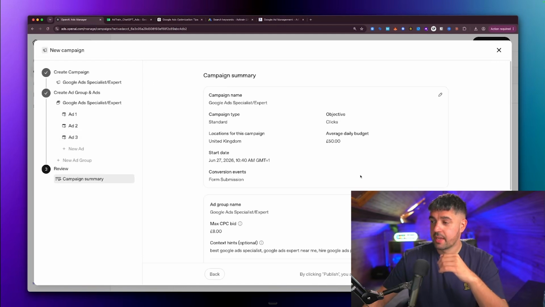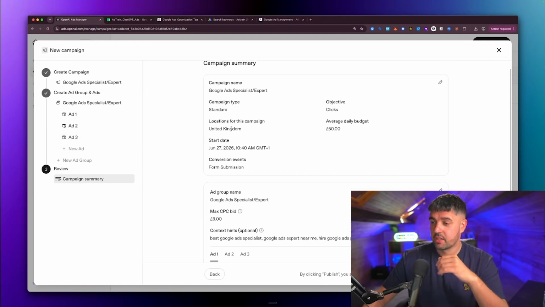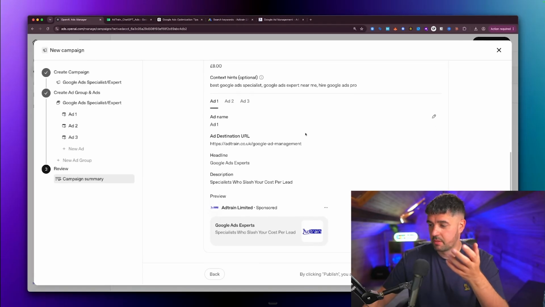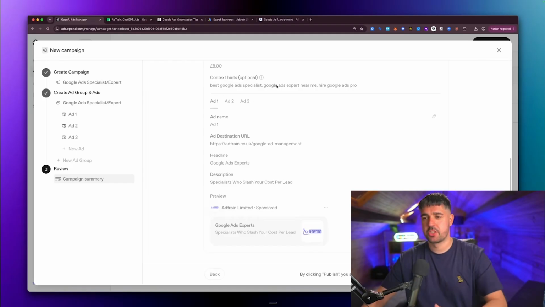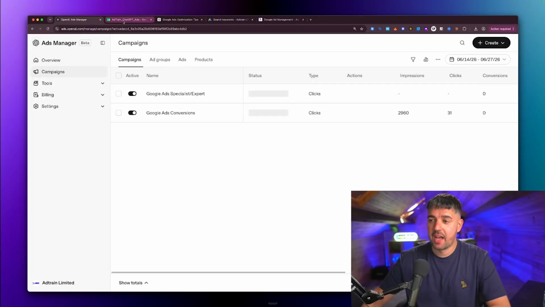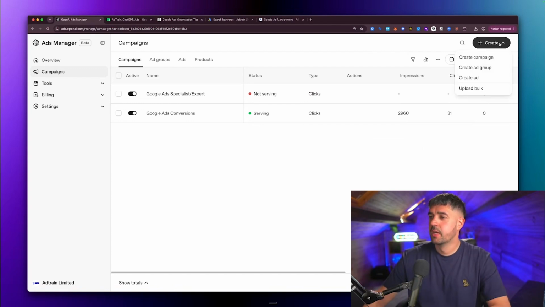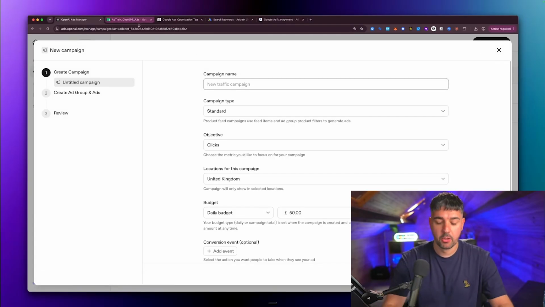So we go next. We have the average daily budget. I'm targeting the UK because that's where my business is. Publish. This campaign is now live. Well, it'll be under review with those context hints, with the ad copy that's relevant to that exact phrase, which is why they were what they were. When it comes down to building all 10 of them out, the 10 that I build are all going to be based around each individual theme. So what I think I'm going to do is build one more with you just so you can see it, and then I'm going to build all 10 and I'll be back.